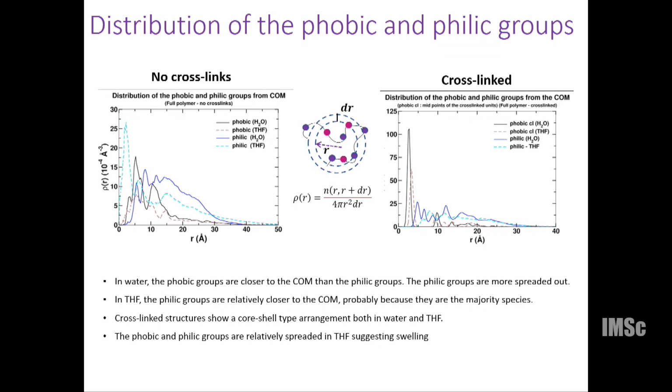Okay, so these are the data for the non-cross-linked case, and these are the data for the cross-linked case. Here you can see the density to be even more, right? So the core-shell architectures are more pronounced in the cross-linked case, and our force field parameters, whatever we have chosen, are able to explain the expected behavior, okay? So this is the conclusion from the first part.